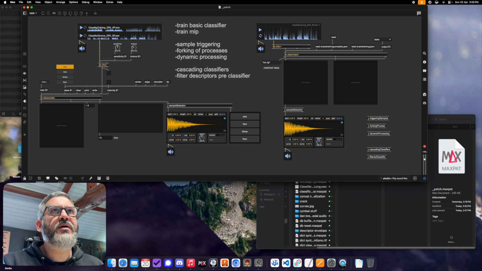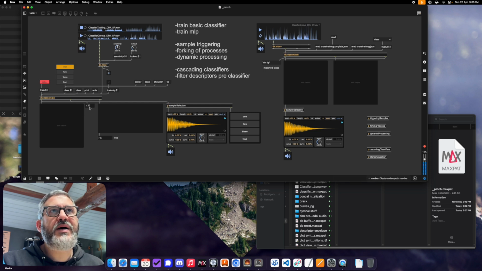Now here I've got just the drum audio. So here I'm playing the center, the edge, the rim shoulder, and the rim tip. So if I want to train this as a classifier, I can send whatever names I want here. I put them 1, 2, 3, and 4. It could be edge, it could be descriptive, it could be symbols, it can be numbers, it doesn't really matter. So I'll select the first class, I'll hit train, and I'm going to send it the audio.